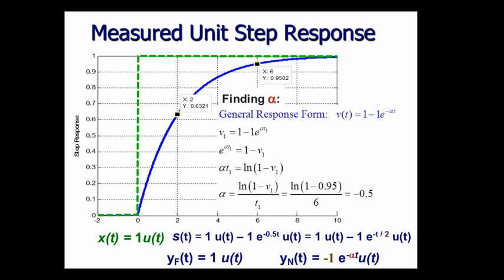Oh, by the way, how did I know alpha? Should I have been able to infer that alpha was negative, not positive? What told me that from that shape? It's bounded. It's dying off to a level. It's settling down, so I needed a converging, dying-off function. So I needed an exponential with a negative exponent. So, okay, I'm liking the answer I got. This is the response of the system to a unit step input. Can you tell me what the roots of the characteristic equation of this system are?